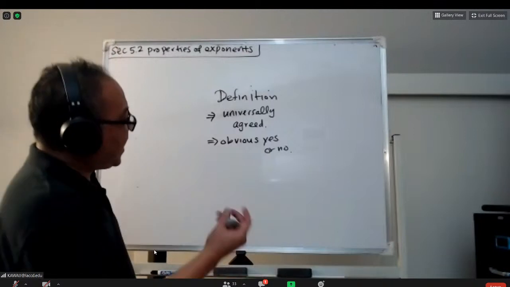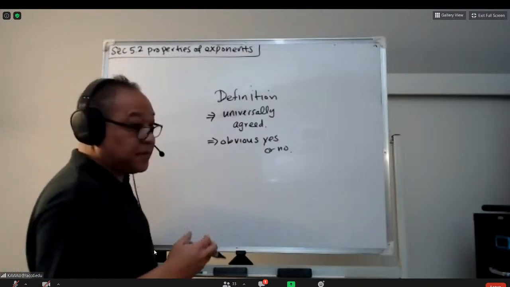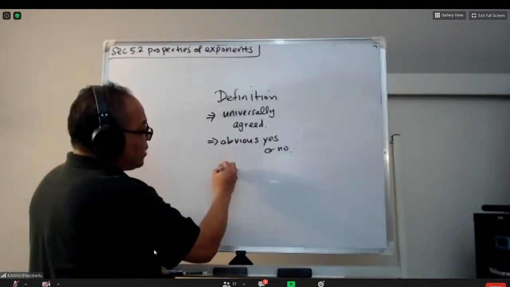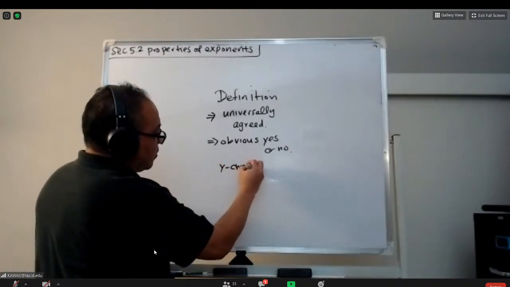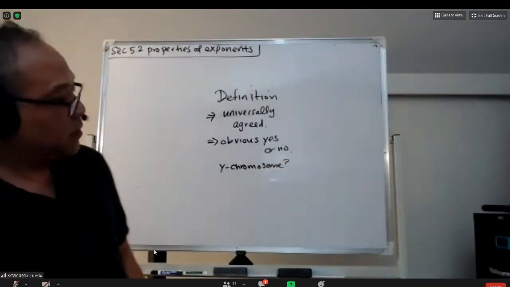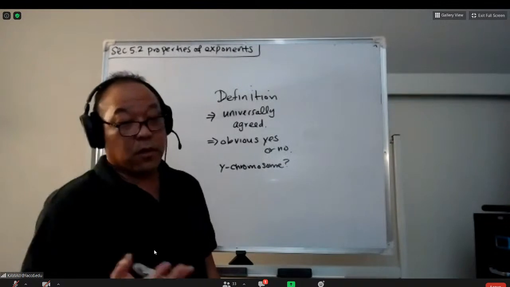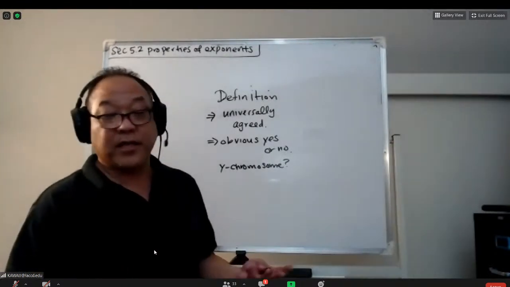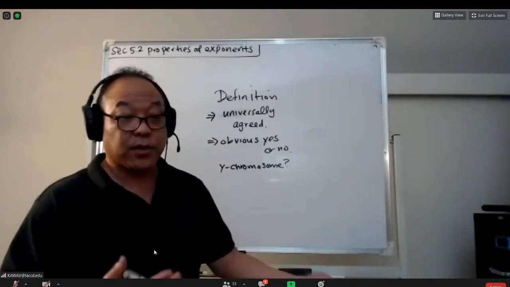So in terms of mathematics, you would have to have something that is like a yes or no test. So let's just say, do you have a Y chromosome? Right? So we take a blood test, and then we absolutely know yes or no, because we just look for something that is a yes or no thing.